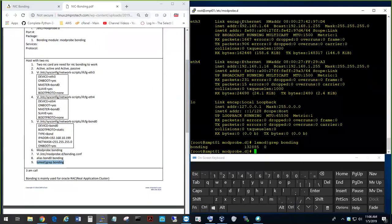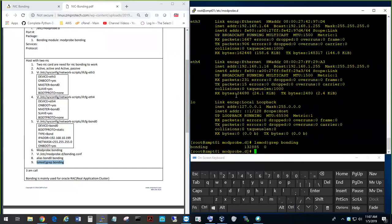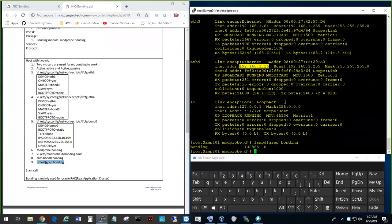So for us to tell the system that this is what we wanted, we want to see, do you see? It says bond0 is being used as ETH64. ETH4 is still showing six, right? But this won't take effect until I restart the system, or let me restart the network services. To restart the network services without shutting the computer down, this is how you type: service network restart.